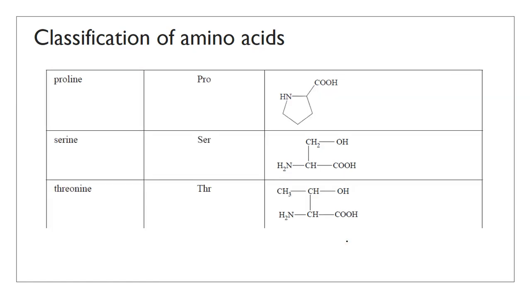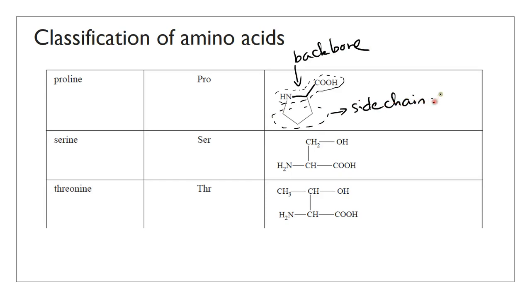Okay. Proline. Proline actually looks really weird if you think about it compared to the other amino acids because it's not a linear chain. And it's important to recognize that in the case of proline, this part is the backbone. This is a COOH and NH backbone, which means that whatever's left, so these 3 carbons, actually makes up the side chain. And this side chain is nonpolar. It only contains carbon and hydrogen.